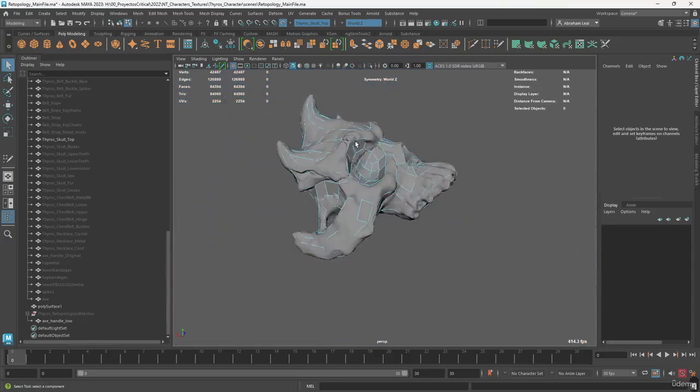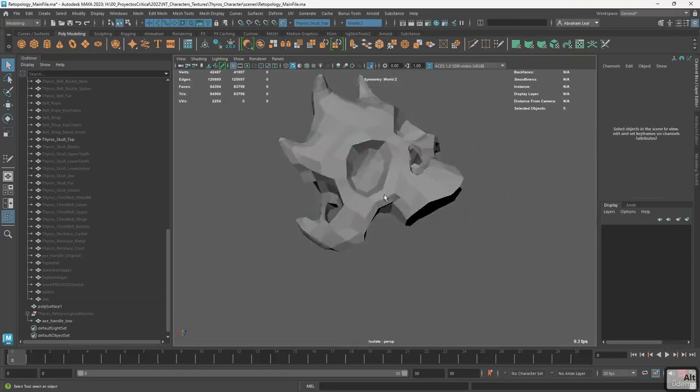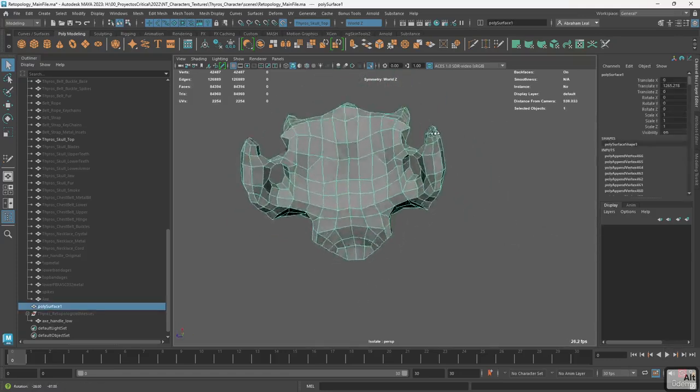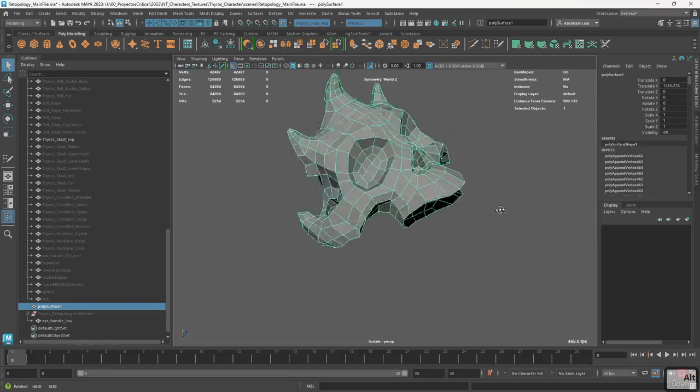As you can see, we've now successfully finished the skull. Of course, I know that we're missing the teeth, but I'm going to stop the video right here because we have all of the main shapes, and this is looking quite nice. We have enough resolution to cover and capture all of the details.